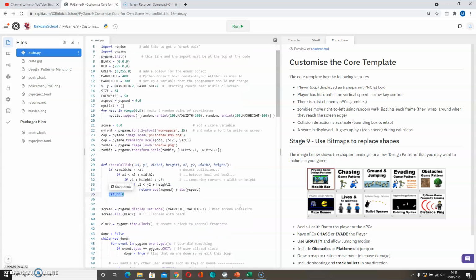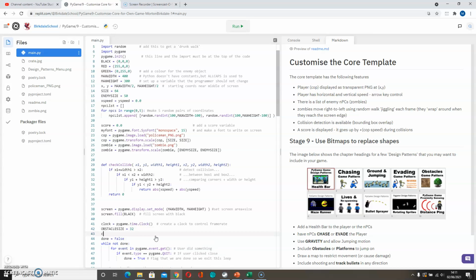I'm just going to come down here to above my main game loop, and I'm going to say obstacle size equals, now instead of 50, I'm going to maybe go for 30 here. Maybe 32, because I can see that my enemy size is 64, so half of an enemy size might be a good size to work with.